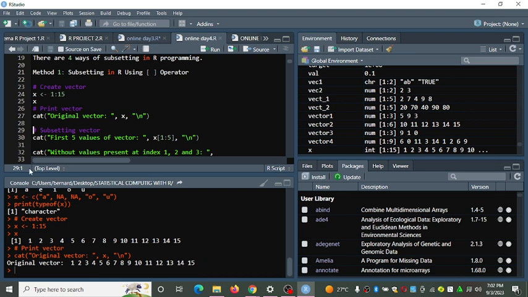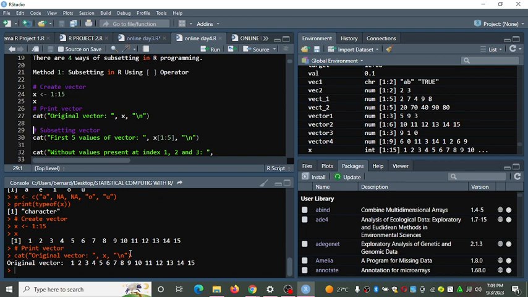So now with subsetting, you can pick values of x from 1, for example, up to 5, or 1 up to 3. So you can subset the first 5 elements of the vector. This is the message that will be displayed here.